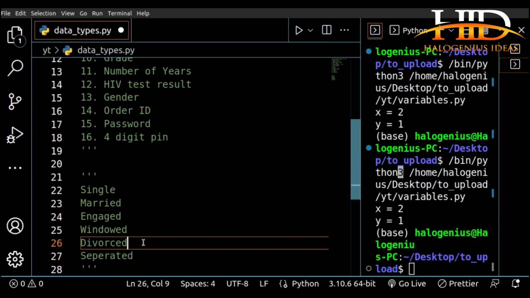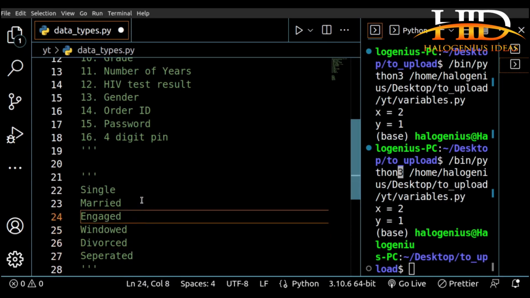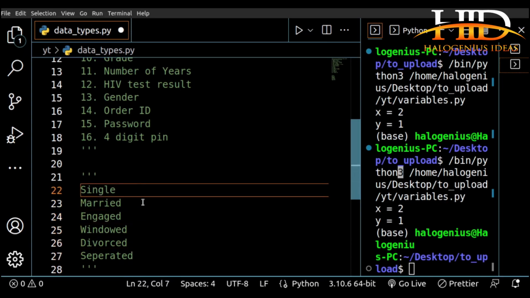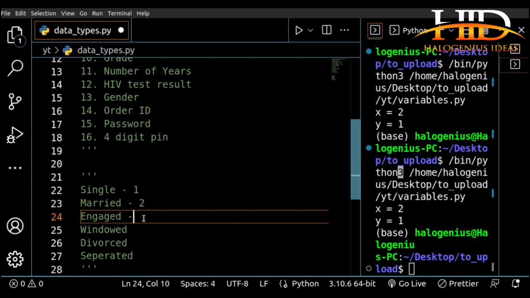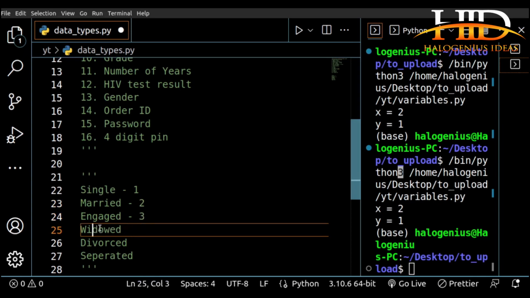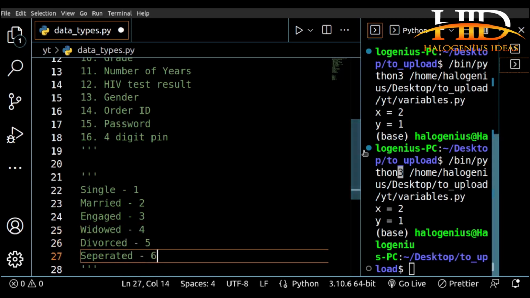Now, most likely, if you are working on a robust program where you have to store the value in a database, what I would normally do is say single equals one, married will be two, engaged will be three, widowed will be four, divorced will be five, and separated will be six.